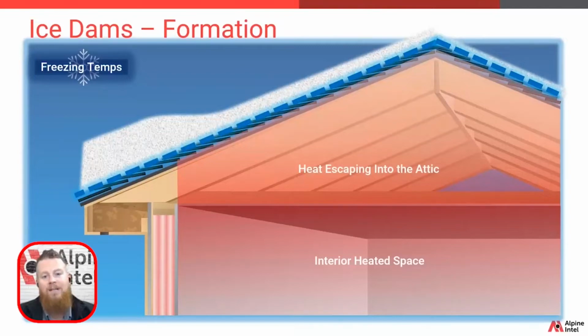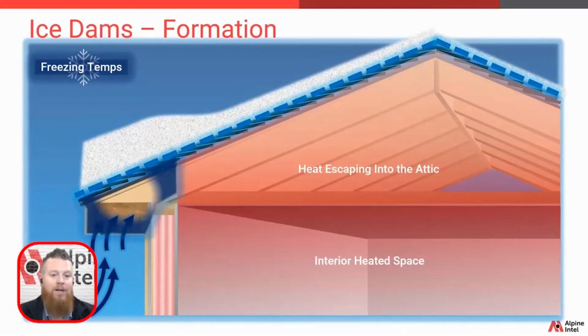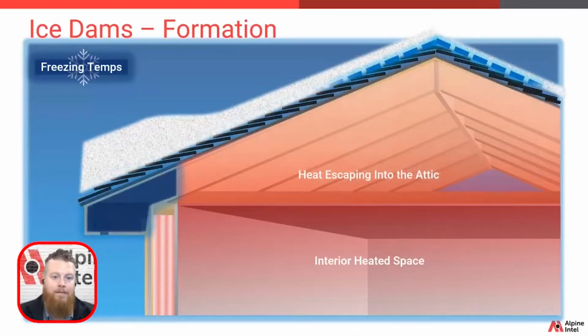Now, that rising heat causes the roof surface temperature to rise above freezing, melting that snow from the bottom up, which runs down the roof towards the eaves. But the freezing outside and that cold air is flowing up under the eaves. And that's going to be true even if the soffit or eave isn't ventilated. It's still cold. And this exposed overhang causes that eave to be a very, very similar temp to the ambient air temperatures. Now, with the freezing cold eave, that freshly melted running water now refreezes to the outdoor temperatures again.